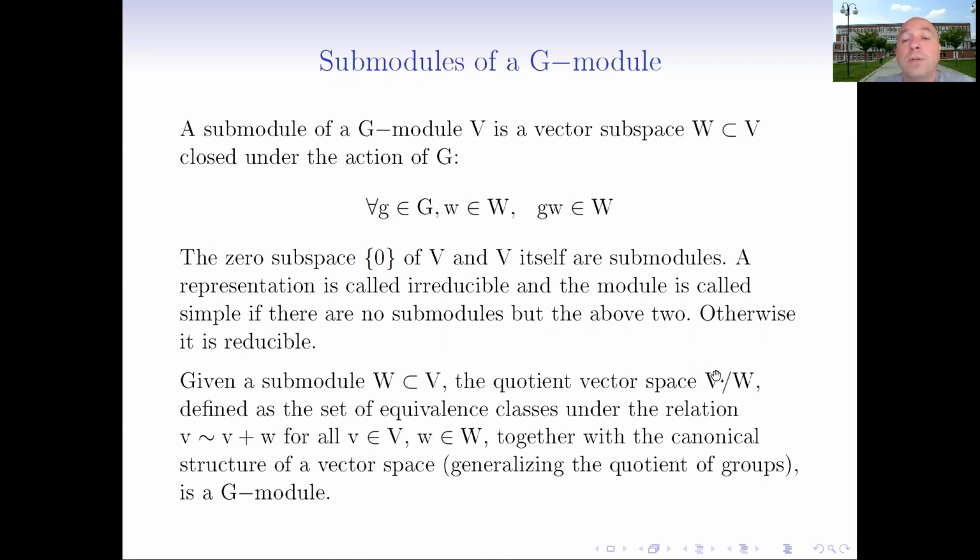So first of all, we have a vector space V and a vector subspace W inside V. Then we impose the following relation. V1 is related to V2 if V2 is obtained from V1 by a shift by some vector w from W. So I write it as follows: V is always equivalent to V plus w for all w from W. Then you can show that this is an equivalence relation, so this is reflexive, transitive, and symmetric. V, of course, is equivalent to itself. We should take w equal to 0.